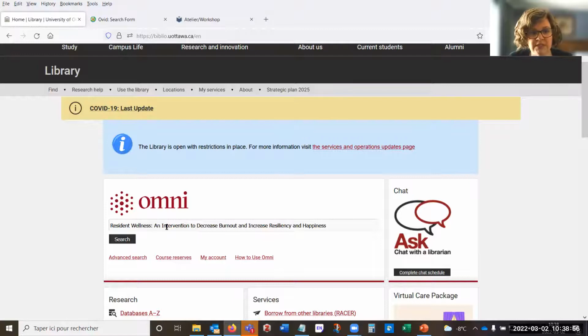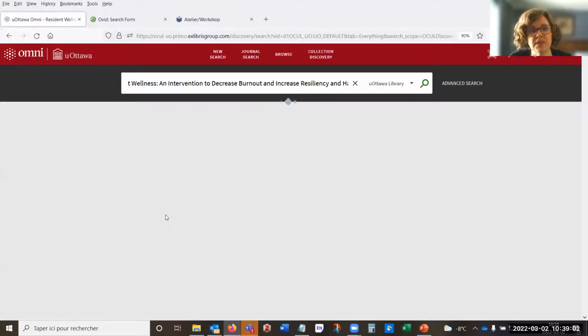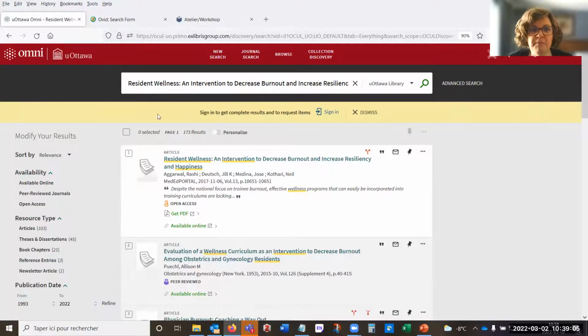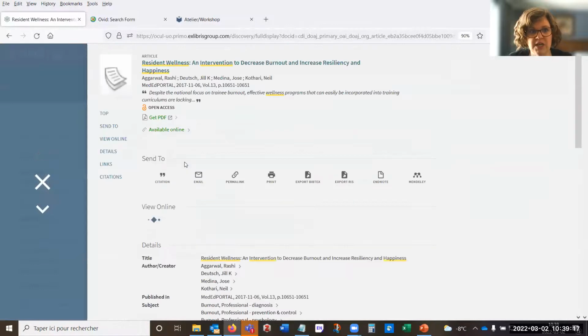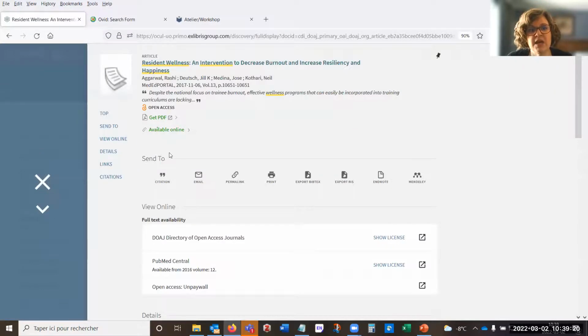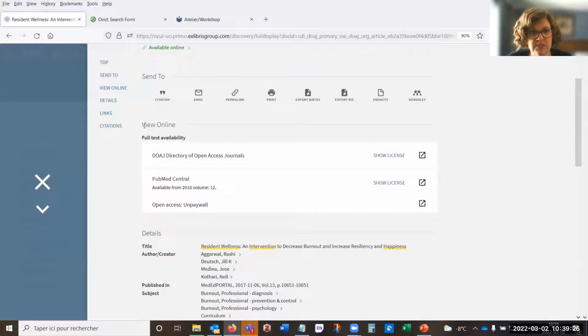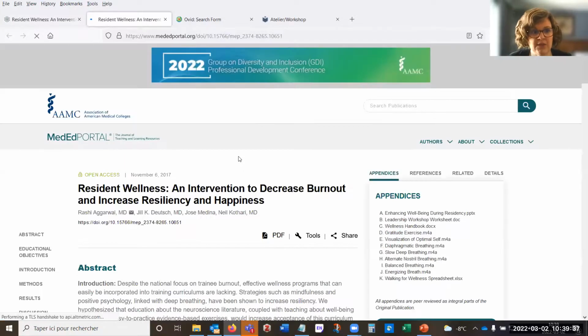So I put the paper's title in the search box. I click search. I'm not going to go into too much detail. I'm just quickly showing you that's one way to do it. There's other ways, but that's maybe one of the easiest ways, I guess. So the first one is the good one. So I click on it. And so basically for any of these papers, if we have it full text, you scroll down until you see this view online full text availability. So we have access to it. Well, I say we, but this article, just so you know, is in an open access journal. So it's available online anyway.